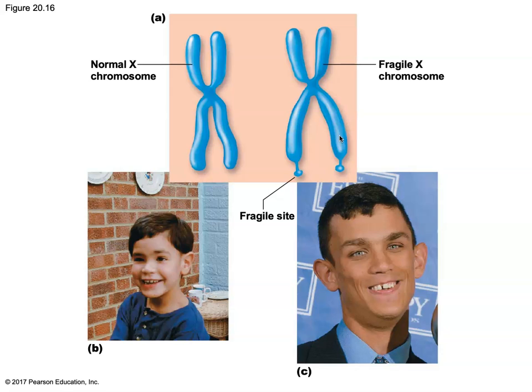Males tend to be more affected by this than females. And going back to our X-linked traits, please let me know if you can tell me why that is. This is caused by methylation of the CGG repeat expansion of the FMR1 promoter. This leads to a silencing of the FMR1 gene and the lack of its product. Without that product, we tend to get a constriction of the X chromosome, which appears fragile under the microscope. That's the phenomenon that gave this syndrome its name. So there you go. That's the fragile X chromosome.